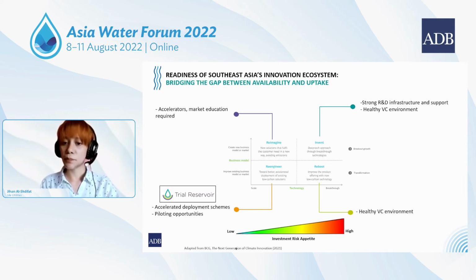Reboot technologies improve products with new low carbon technologies. Because there's a higher risk, since there's something new that they are introducing, a healthy VC environment would be very good. They are looking into getting investment, and probably they have a prototype, but nothing more than that. So they need investment with a higher risk so that they can scale up.